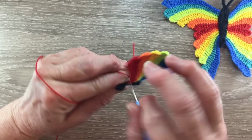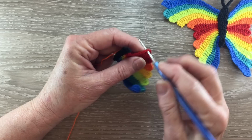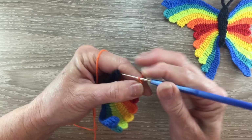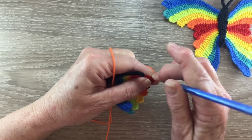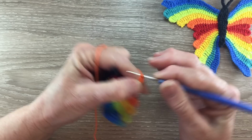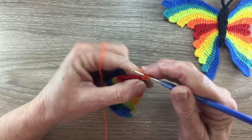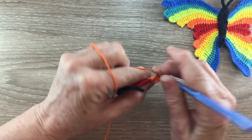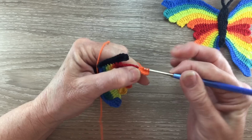For the next wing segment, we start the second stitch from the end of the last segment and we start with 5 chain. We work 3 treble into the 5th chain from the hook. One treble into that same stitch where we started the chain and a treble into the next stitch.